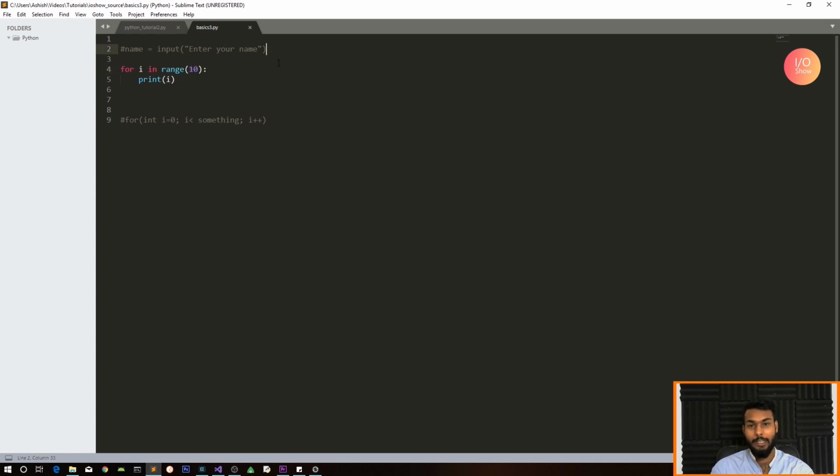In the later chapters we will go into the data structures. So I will show you one example of a for loop iterating over a list. A list is a data structure, something like an array. You have learned about the array, which has some values in each array index.